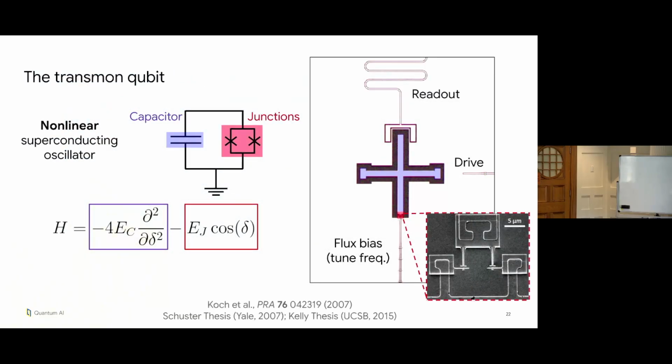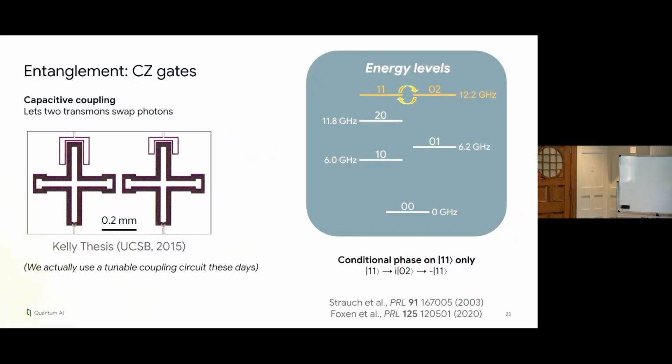And transmon qubits are driven by flux and charge operators. They're electromagnetic circuits that are driven by magnetic and electric fields. The way that we drive them here is with some extra lines that come into the qubit, and then we read them out through coupling to a readout resonator here. So we have a chip that has a lot of these patterned on it at once. In order to couple two transmons together, we pattern them close together on the chip, and their capacitors are able to sense the electric field of each of them. And this creates a charge-charge interaction, which we can use for a gate.